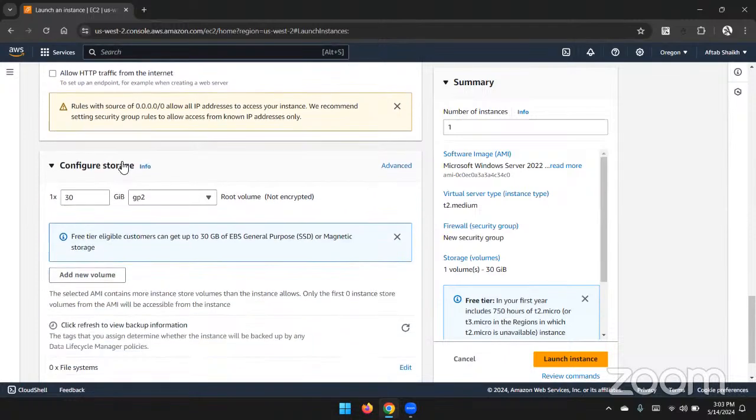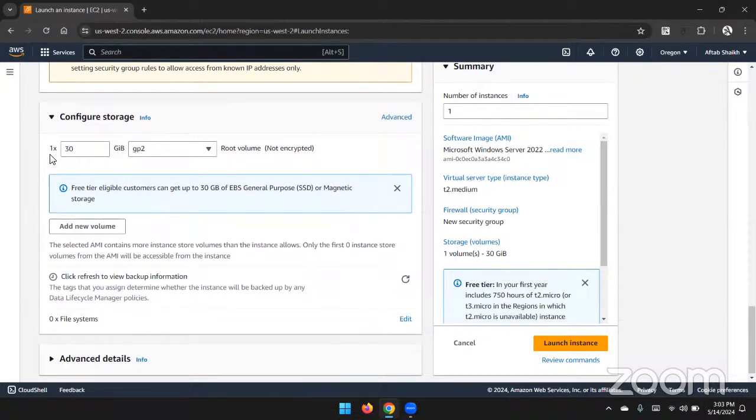Now, in this case, as we can see, we are going to have a 30 gigabytes of general purpose 2 storage. General purpose 2, GP2, okay, GP2 is a kind of storage in where the size describes the performance. These storage can span from 1 GB to 16 TB. And you can go up to 16,000 IOPS, okay, with this type of storage option. Now, this is going to be a root volume. This is where the operating system is going to be. I'm going to launch the instance with a 30 GB GP2 volume, okay?